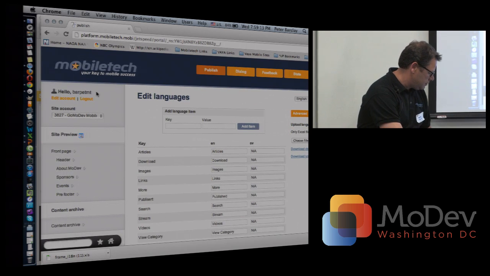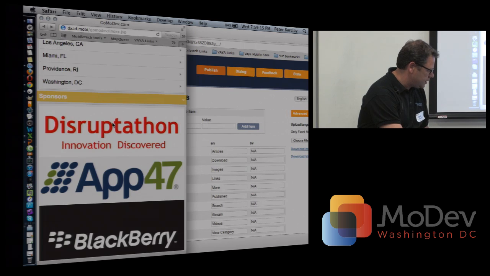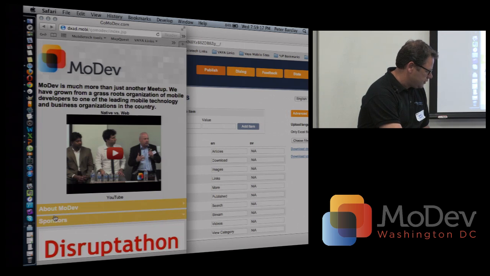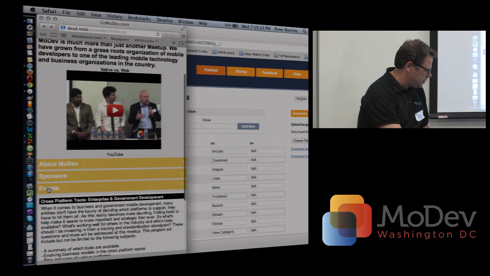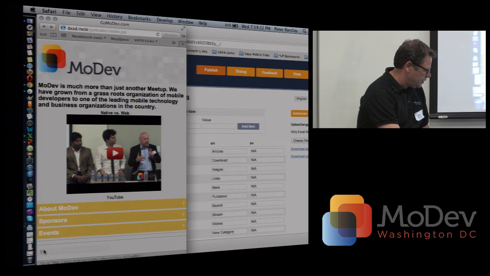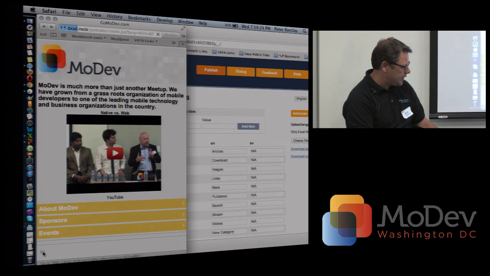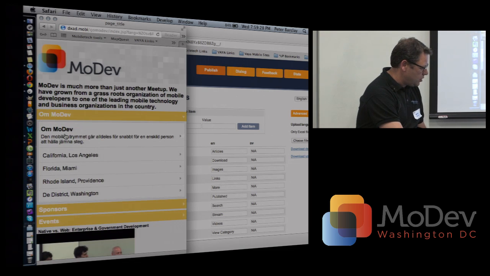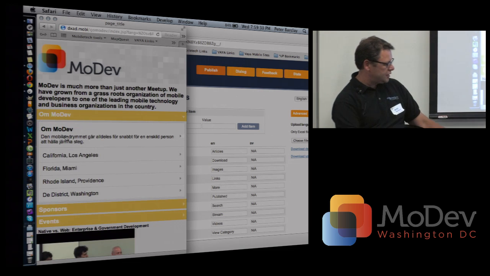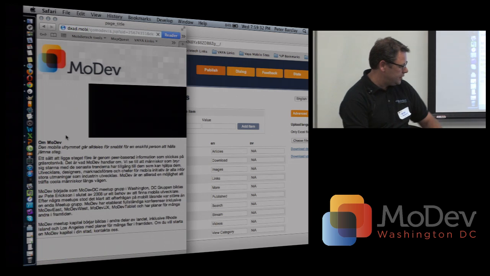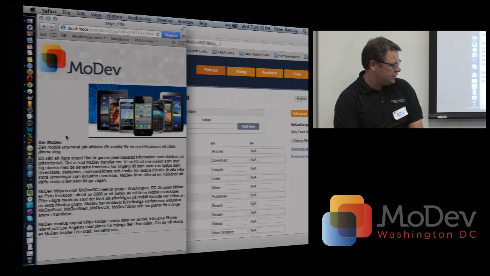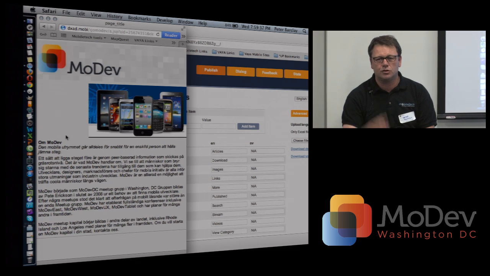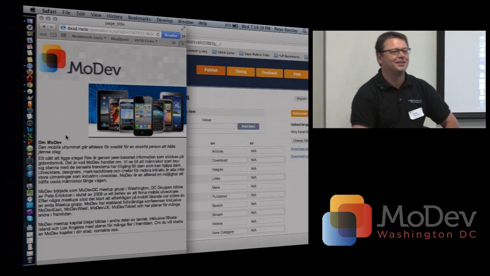Swedish. So if you look back on the site up here now, you've got Moda, sponsors, events, and all I have to do is, it automatically puts in SV. On Modev I didn't do everything, but in here it changed everything. So if you can read that, it's in Swedish. I know there's one person in here who can read that, and he's back there.